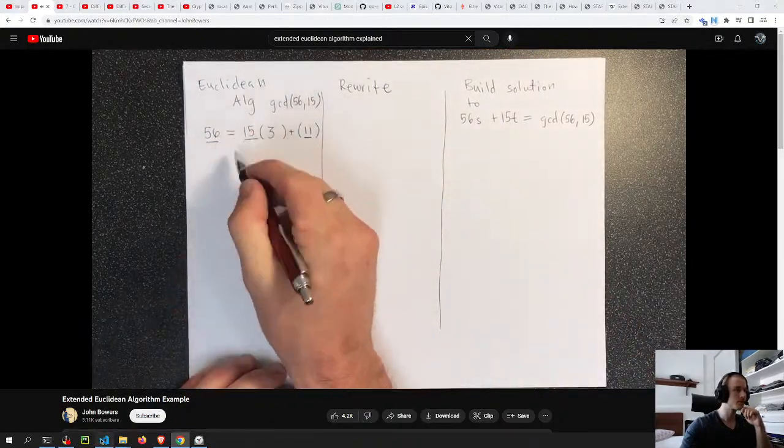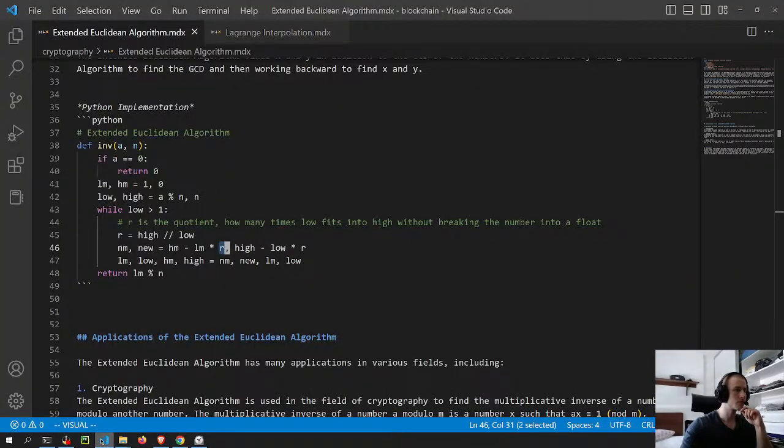Remember that what happens at the next line of the Euclidean algorithm is that value goes into that slot, and that value goes into that slot, and then we play the same game. So 15 moves over to the underlined spot, 11 moves over to the underlined spot, and now I need a new quotient and a new remainder, and I'm going to underline the new remainder. So 11 goes into 15 one time with a remainder of 4. Everything moves over one slot.